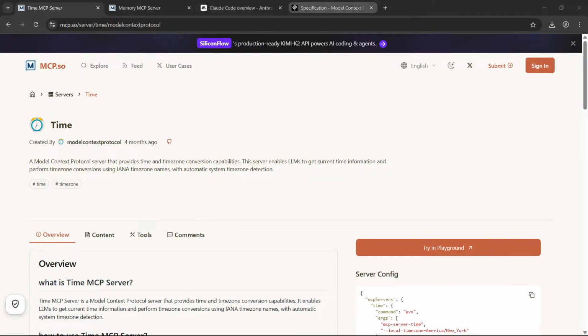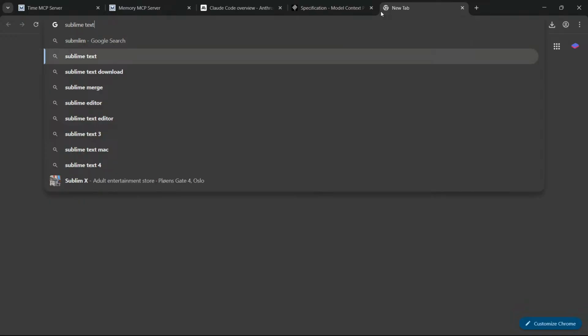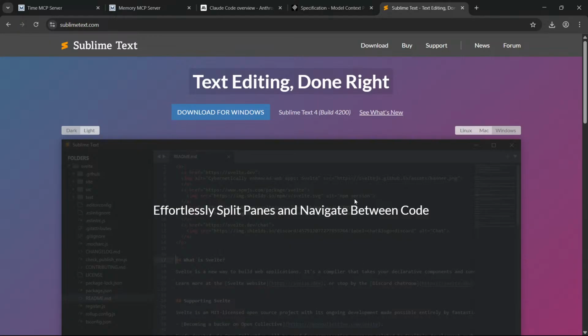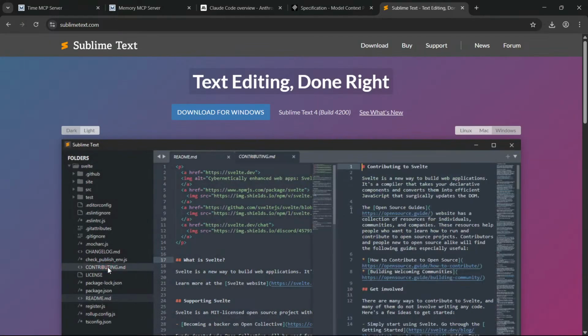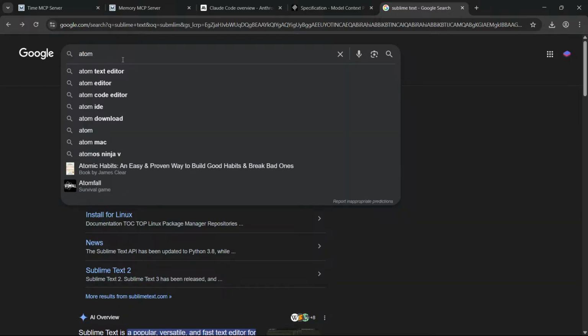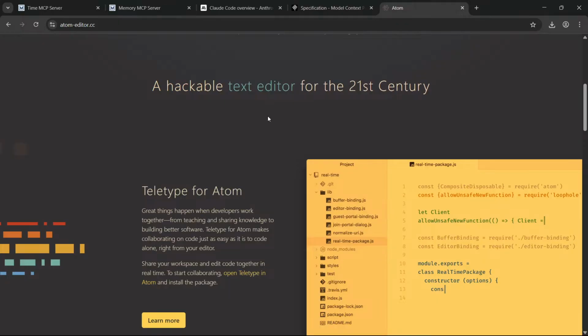I used to use another one called Sublime Text. I don't know if that's still around. Huh, still around. And then I switched to Atom. Still there.